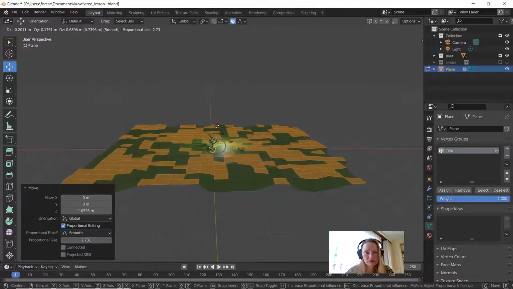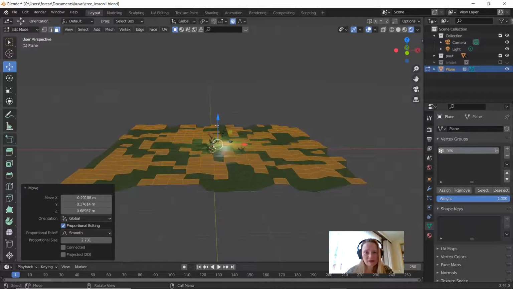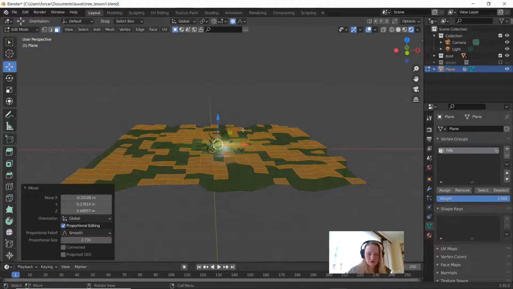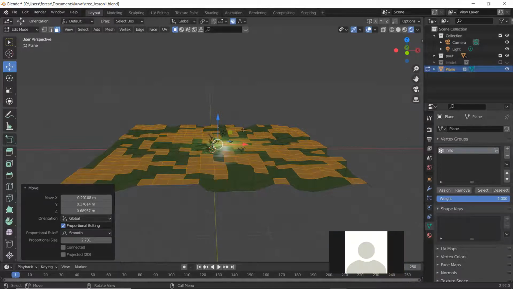I'm not being able to do it because I usually use Blender with my Mac. The brush should scale with the mouse roll. I know it should scale with a mouse roll, but it's not doing it because I'm not used to using this with the Windows. At least for me, it worked like I tried moving it with G and then right after using the mouse scroll. Yes, that's how it should work.